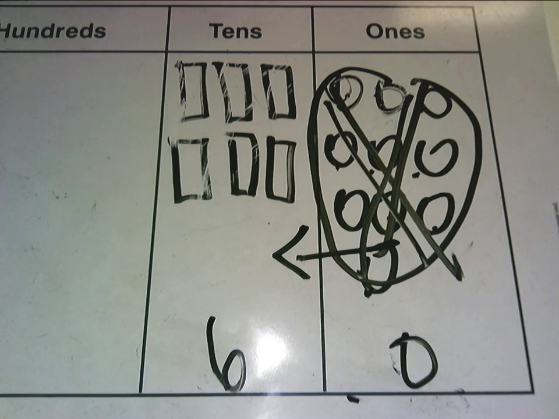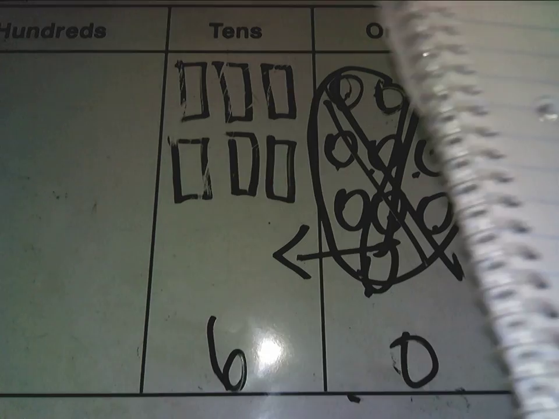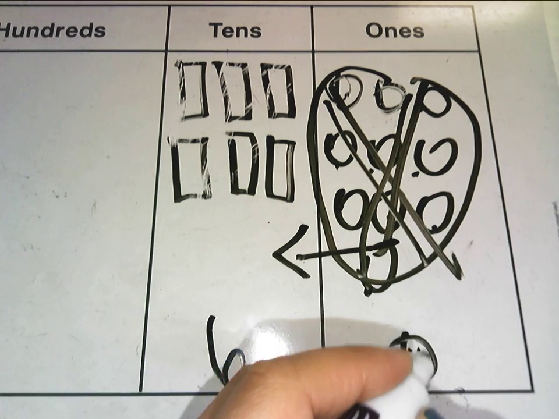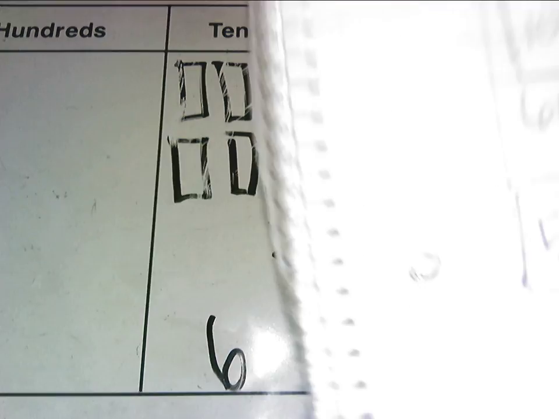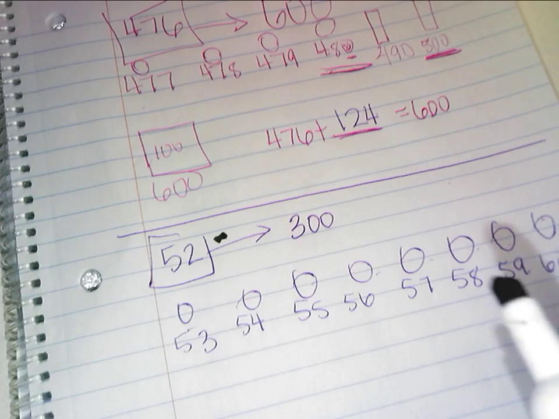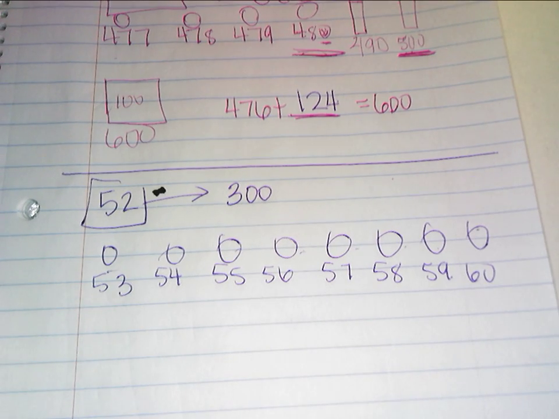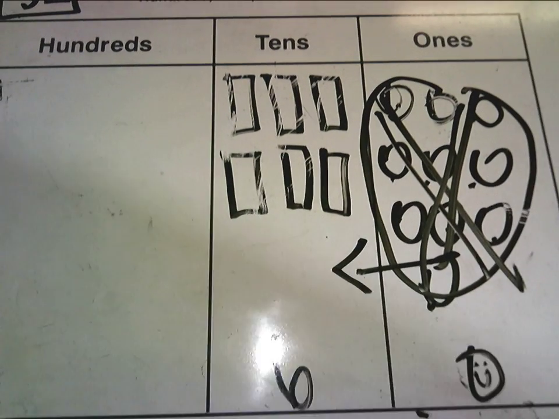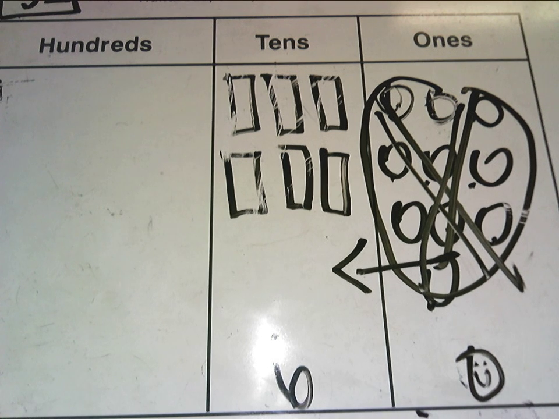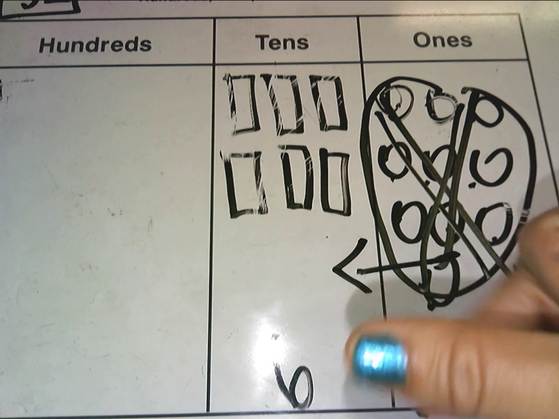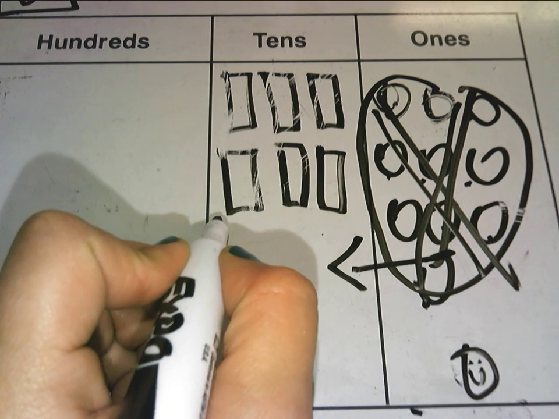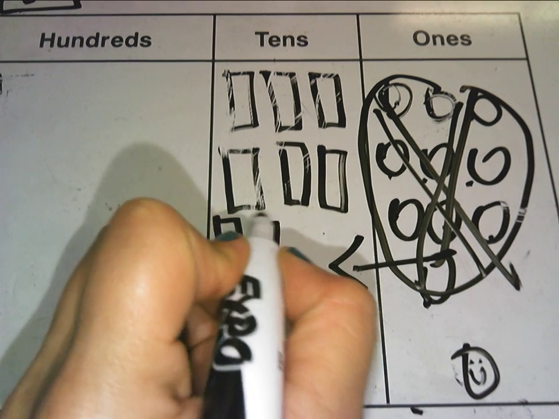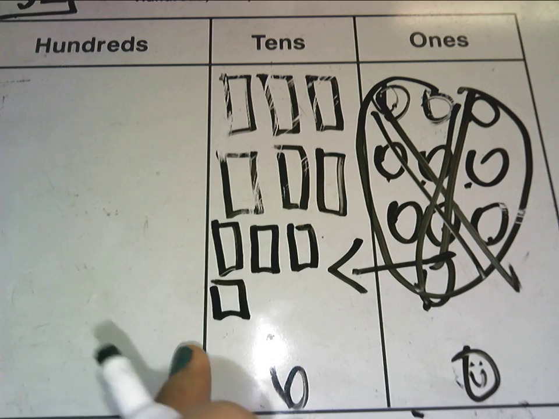So now you still need to get to 300. So now that we're at that happy benchmark number, I'm going to count by tens, okay? So let's do it on my sheet first. Actually, you know what? Let's do it on the place value chart. That might be better to show you, okay? So we're at the happy benchmark number. So now we can count efficiently by tens, okay? 60, 70, 80, 90, 100.